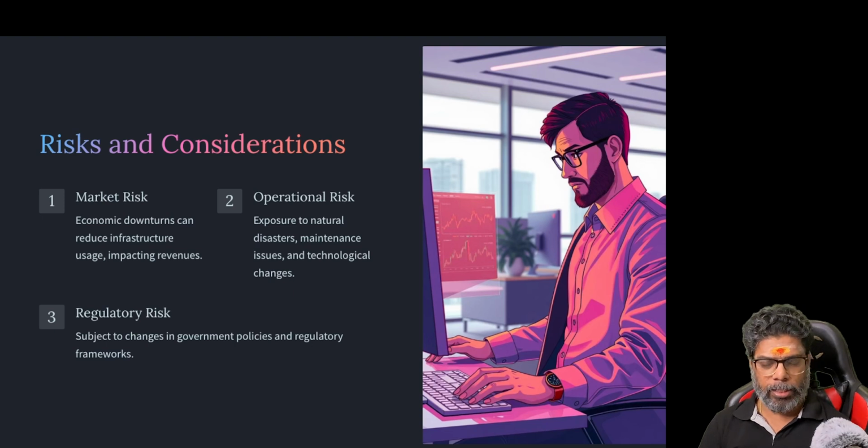The third one is regulatory risk. As I mentioned, regulatory risk is based on government policies. If any policies change, anything happens, then that's a risk. Because the price and everything is set by the government. So these companies have to follow those prices. If the government wants to reduce, then they have to reduce. If they want to increase, they increase. If they put any tax or anything, then again this company has to face it. So all those regulatory risks are there.